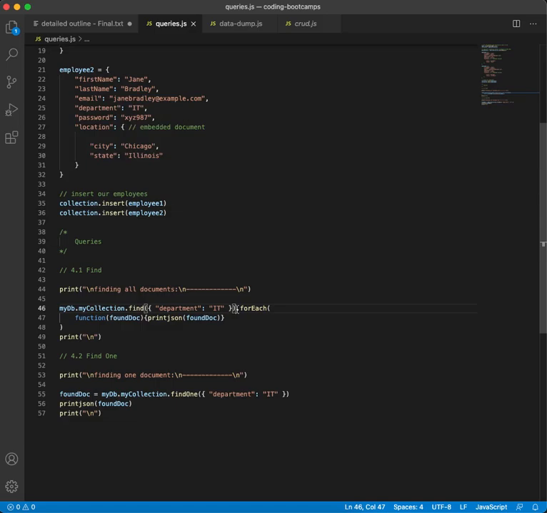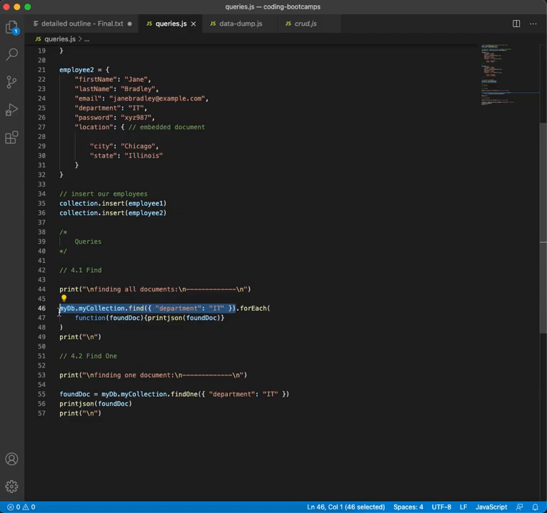I want to emphasize that because if you just run this bit, you'll get back a cursor. If you try to print the result of this, you're not going to get a list of all of the employees that you want. This bit actually returns a cursor in Mongo, and you have to look at the data associated with the cursor in a particular way.